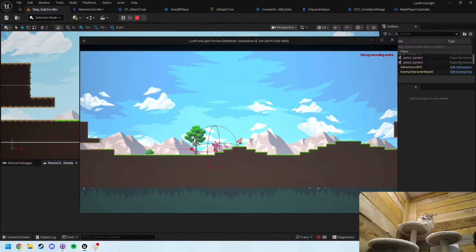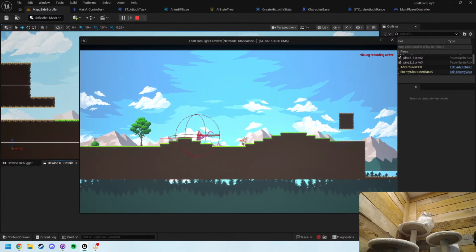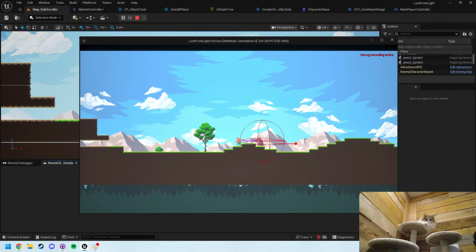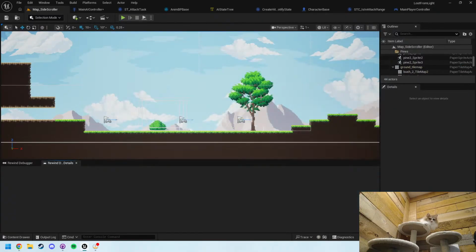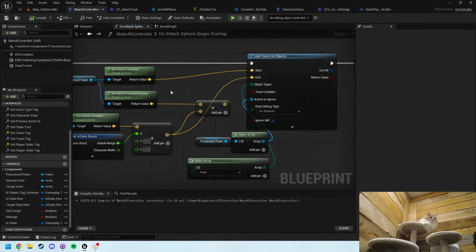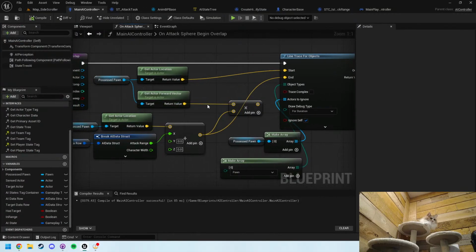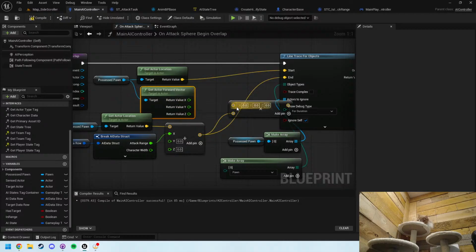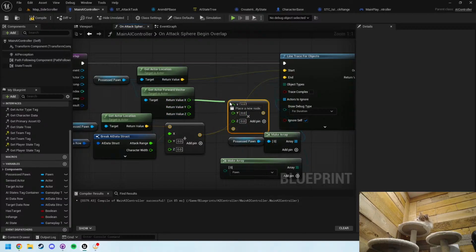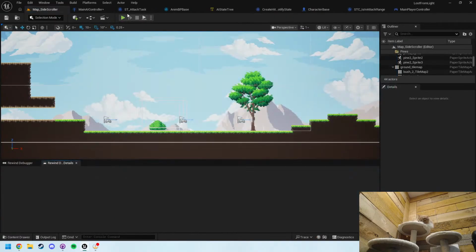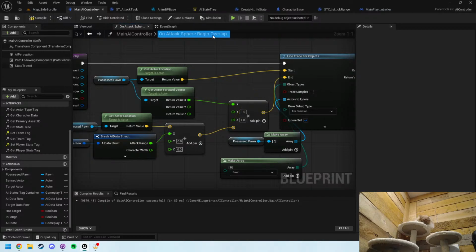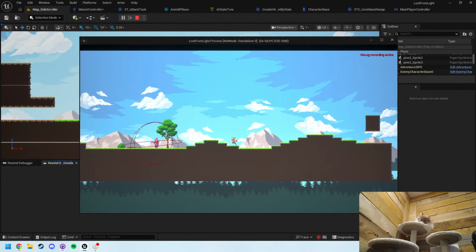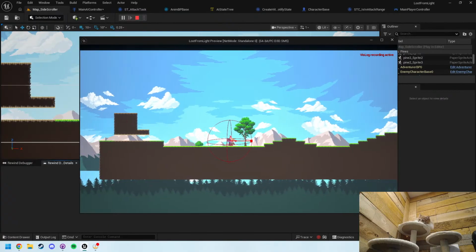Oh, because the forward vector, yeah, okay. We just want it to be in the X. There we go.